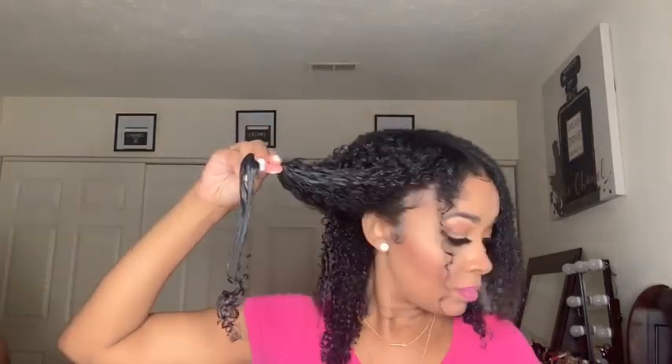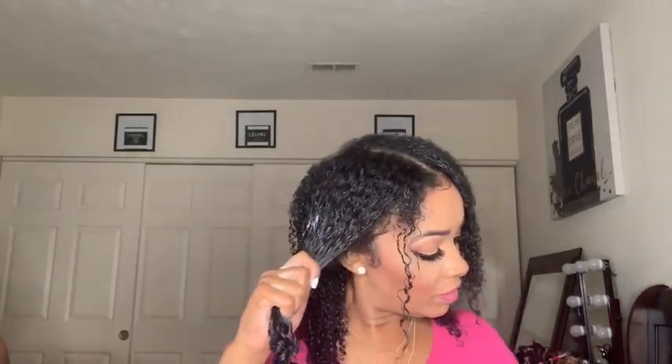After finishing the side of my hair, I noticed that the frizz was actually working for me — it gave my hair some life on this side and I actually liked the way it turned out. Now I'm just repeating this process on the other side: spritzed it with water, added the leave-in conditioner and the curl smoothie, shingling out the curls and hoping it gives me as much life as the other side.